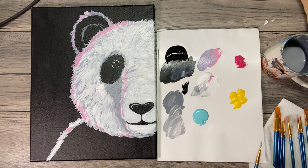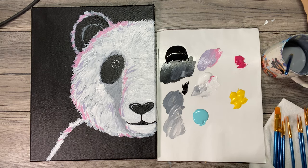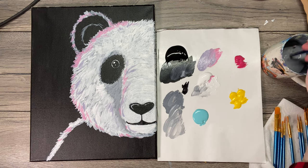And the nice thing is you can always go back when you're finished adding all the colors, and maybe you're thinking to yourself, well, I really would like some more pink on there or some more turquoise. You can always go back and do that. Just layer it on top. Or layer it surrounding the other colors.